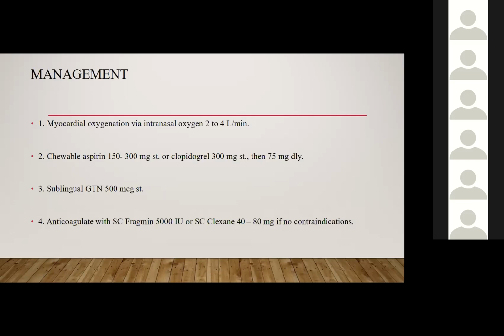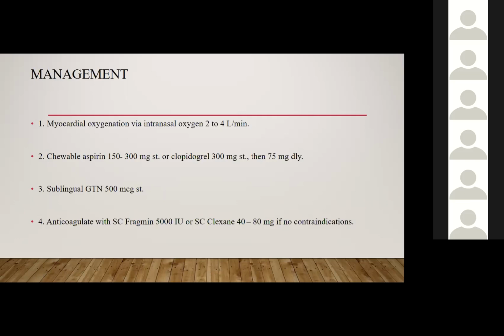But for what it's worth, you need to give it. What if the patient has some form of stable angina, and the patient is so anxious? Because of that stable angina he had, this patient is very rich, doesn't want to lose his or her money, so he doesn't want to die. The patient will just freak out, and even with that stable angina, the patient might still perceive that, hey, I still have pain. So you need to give the GTN, or any form of nitrates if you have, just to clear any doubt. If you give it and the pain is still persistent, it tells you that no, this is not a stable angina.